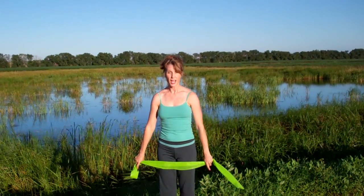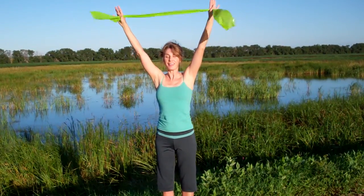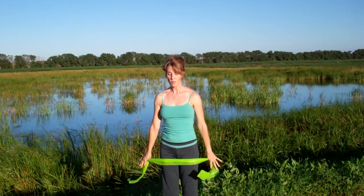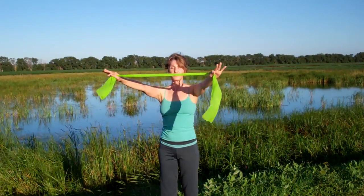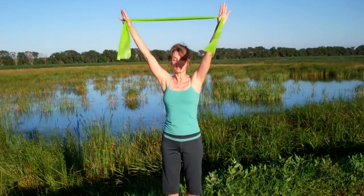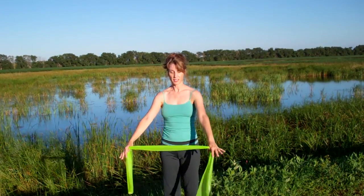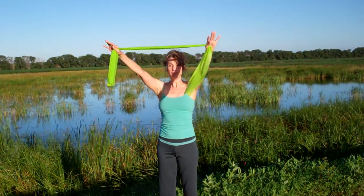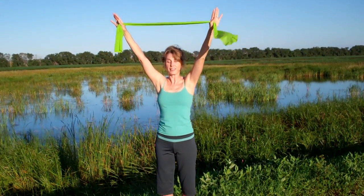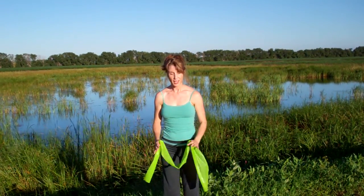We'll bring it back down in front and this time I'll hold the band a little closer together. Take a deep breath and imagine your breastbone being drawn up to the sky, inhaling — nice little breeze there — and exhale back down in front. My breastbone is being lifted by the band to the sky, up to my toes, maybe lifting the heels a little here, and then exhale grounding the feet, coming back down. Let's go once more — deep breath inhale, lifting, let the band guide your chest up, up, up — and then exhale back down you come. Enjoy your day.